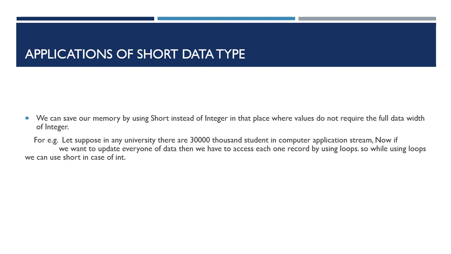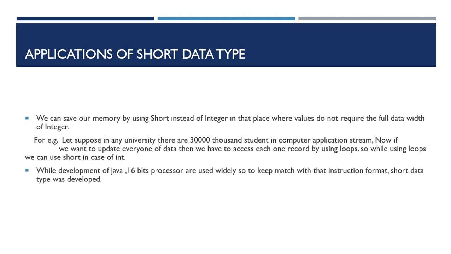Friends, why was the short data type developed? What is the purpose of the short data type? When it was developed, the 16-bit processor was widely used. In 1995, the 8086 processor was widely used. So to match that instruction format, the short data type was developed. This was the reason the short data type was developed.